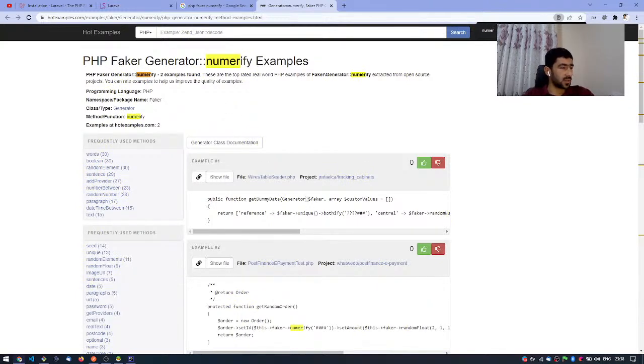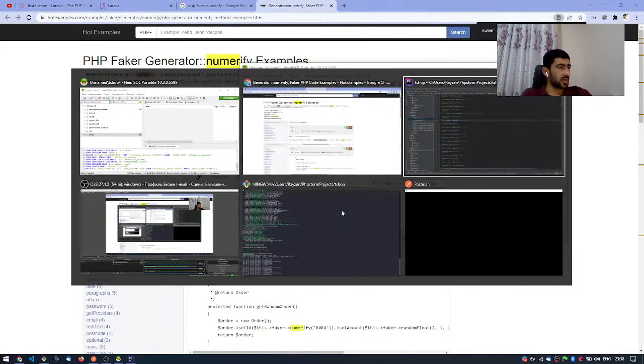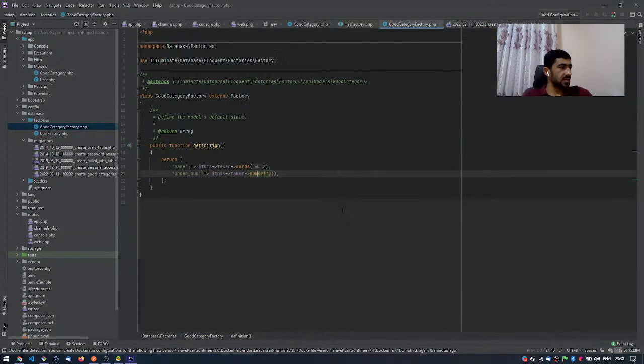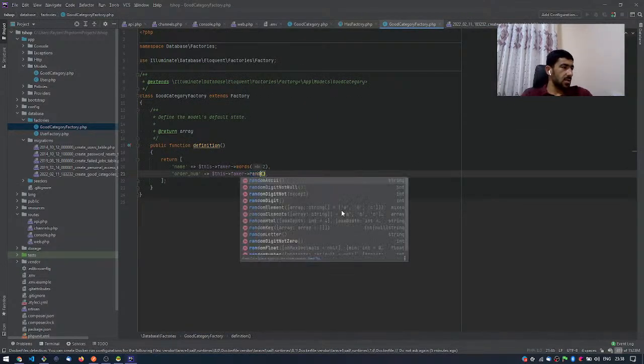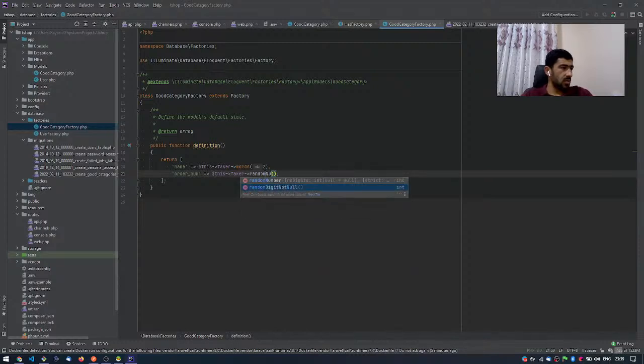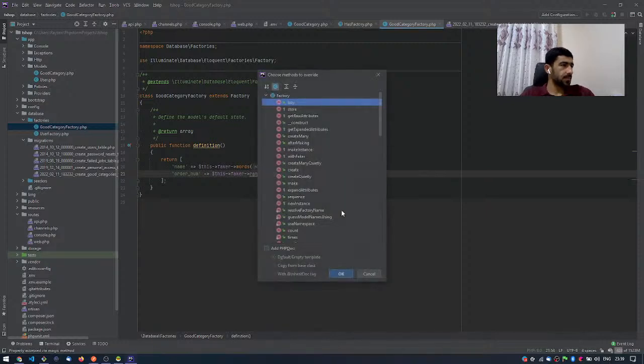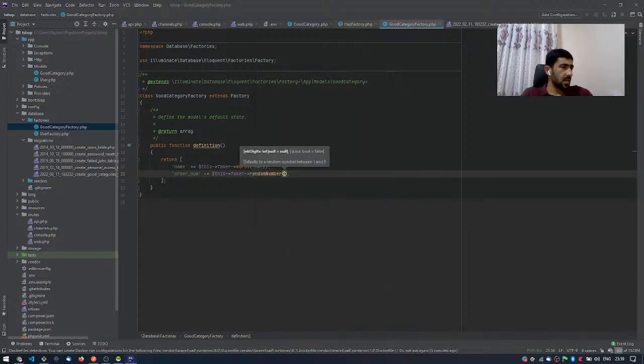Verify examples. Change to random number, it will be easier. Random number.